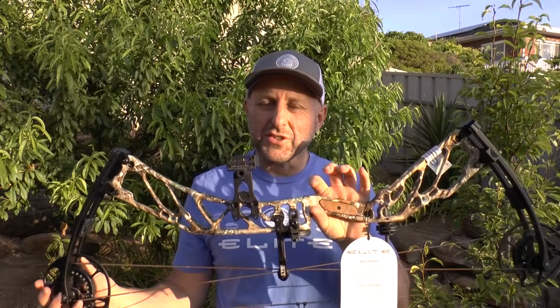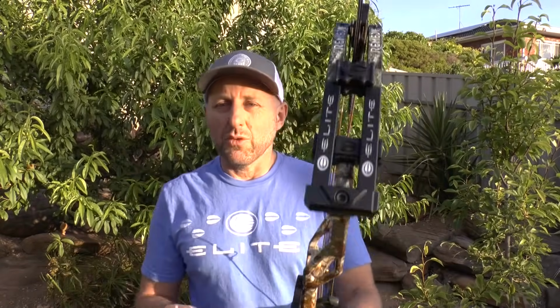Hi, I'm Stephen Hand from Archery Supplies, and today we're going to look at the Elite Remedy. Now this is new for 2021 from Elite Archery, and it's like a bigger brother of the Elite Quiver, which you saw last year. Now what makes this bow unique compared to its competitors in the marketplace is its adjustability.